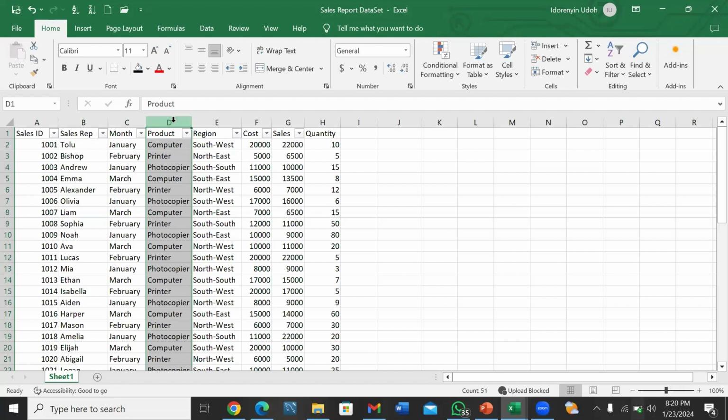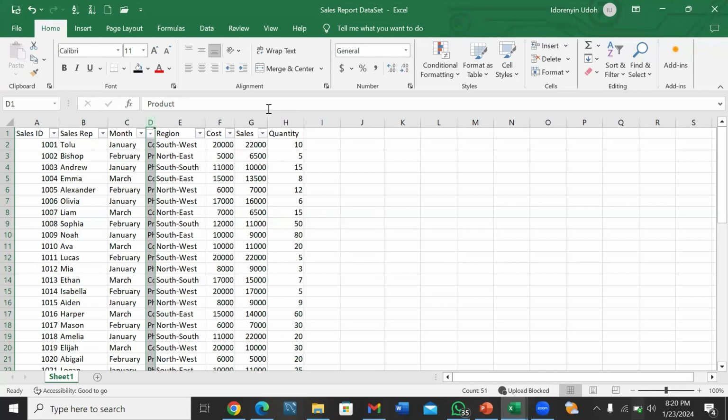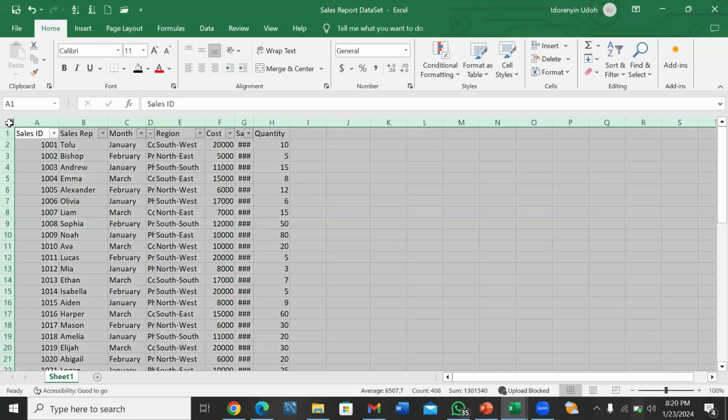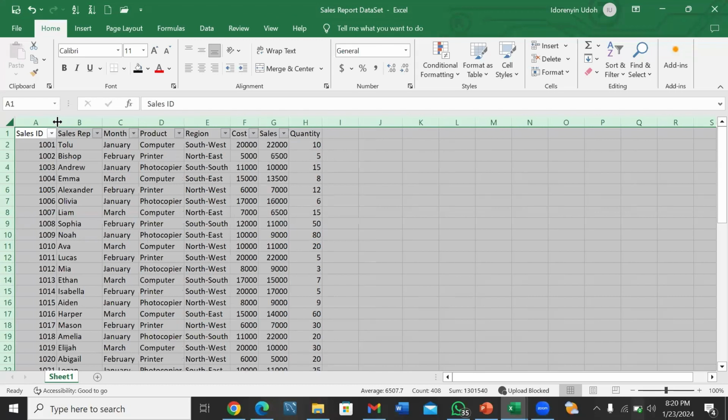Now, if you want to align multiple columns, let's say I have D like this, and then I have G like this, and I want to align everything at the same time. I'll just select all, and then go to the space between any of the columns, and double click. Now, when I double click, everything automatically aligns. You don't have to start dragging them one after the other. You just select all, and then you double click between any two columns.